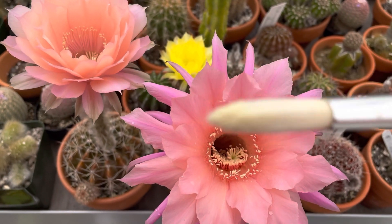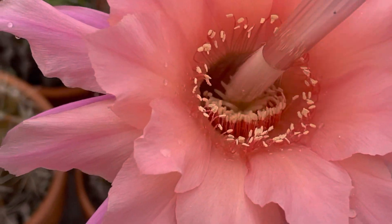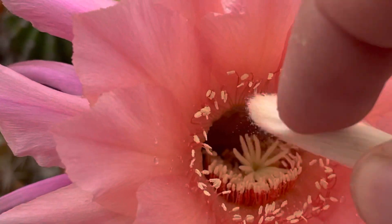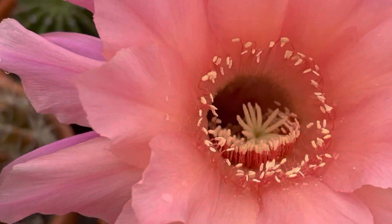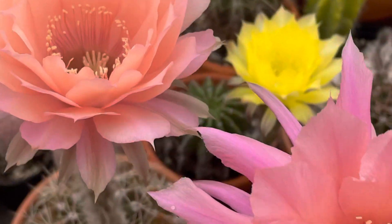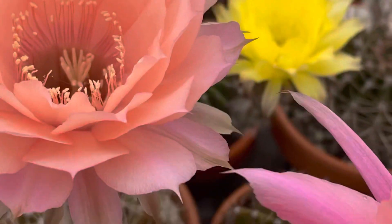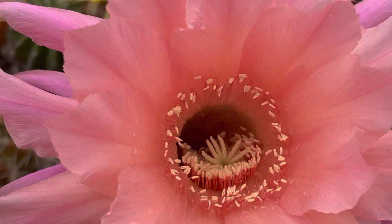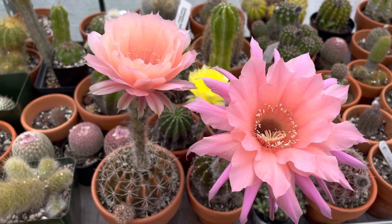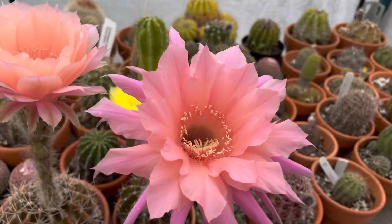I'm going to see if I can zoom in — there we go. This thing is covered in pollen and I'm just going to dab it right on the stigma. I'm not going to bother getting more pollen because I don't want to pollinate Sleeping Beauty just yet, so I'll go ahead and sprinkle it all over here. Hopefully that's enough. I can also just go ahead and rub this off — it's not foolproof but I was in there. It'll bloom again, it's not like it's the first time.